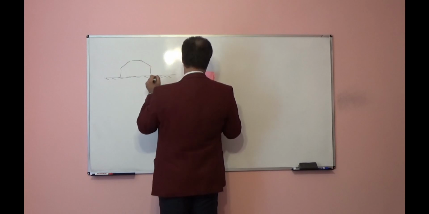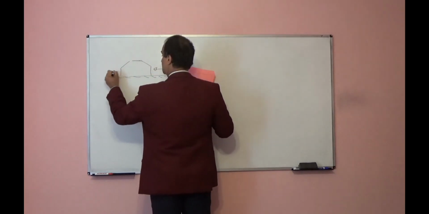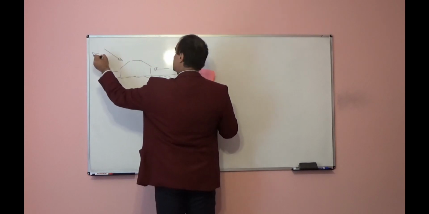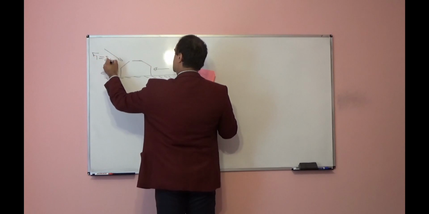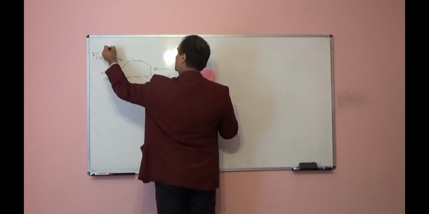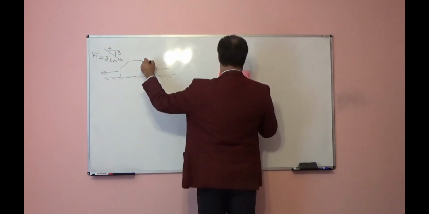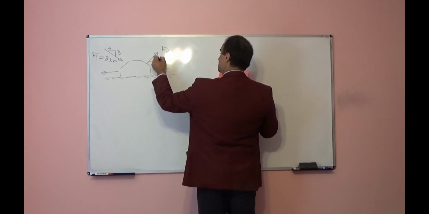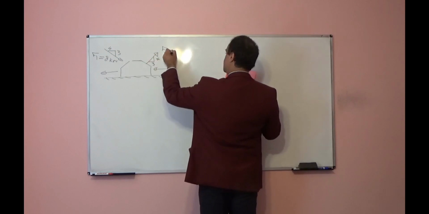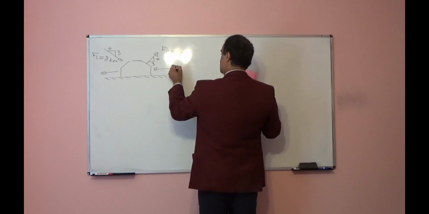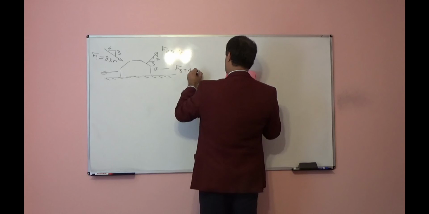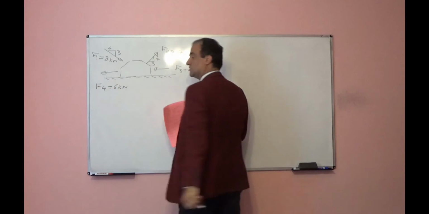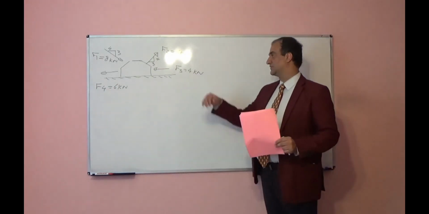So this is the cassette plate, 4 forces. F1 magnitude 8 kilonewton, with a 4, 3, 5 slope. F2 with a 4, 3 slope, magnitude is 6 kilonewton. F3 is 4 kilonewton, F4 is 6 kilonewton. So we want to find the resultant force for this force system.